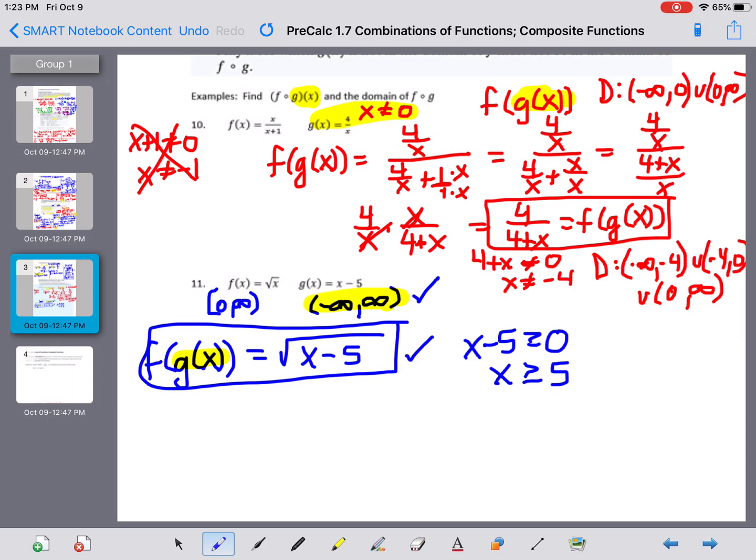So combining this restriction with my old one, which there was none, I now need to be 5 to infinity to be my domain, okay? And remember, I can equal 5, but I just can't go lower than 5 because I would be in the negatives, okay? So the inside is what's going to control our domain, and then anything new from our final answer.